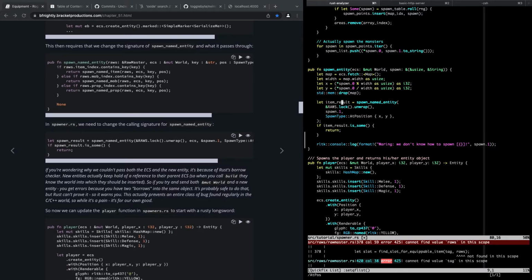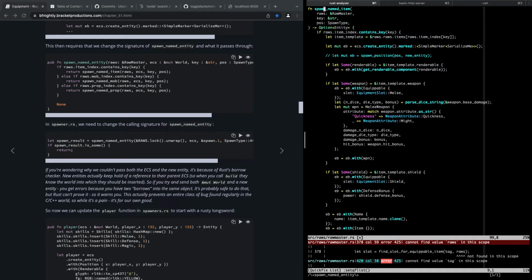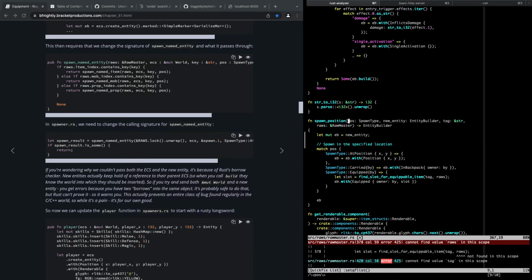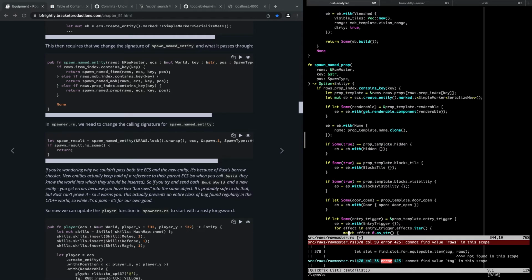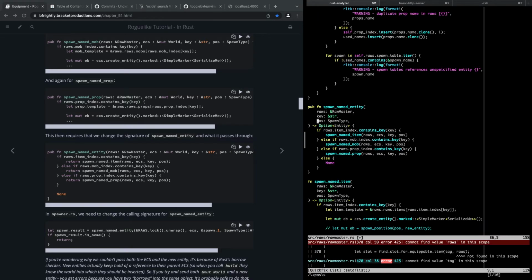Right. Okay, so this makes sense up to the point of passing into position. So we have this position here, but we're not using it anywhere. Yeah. So here's spawn position, so we need to call spawn position. I think that's what's missing from these lines here. After we do this, then we have to say, okay, let's look for position.